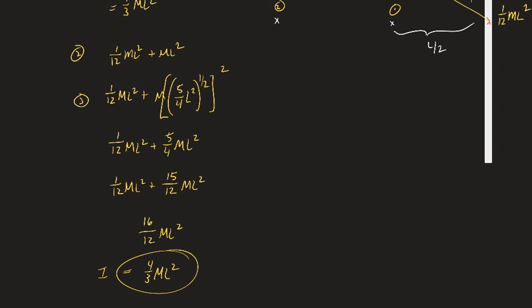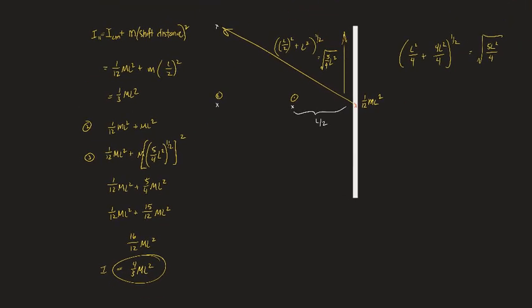For the third one, could you just do from the end and use 1/3 ml squared as your... The parallel axis theorem requires that you shift it from the center of mass. So, there might be the possibility that the numbers work out. It would be accidental. And I say that because it is plausible that doing it from the end would give you the right answer. But just from the looks of it being 4/3, I think it works out that way. I think so too, because it's like shifting this way and this way. Yeah. But I know that for other shapes that won't work, so I'm afraid it's just coincidental. Or just a trick of the numbers.